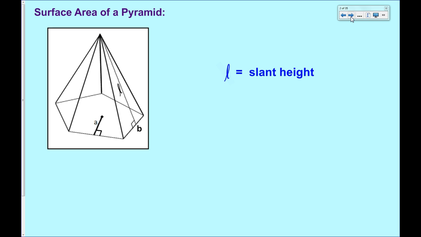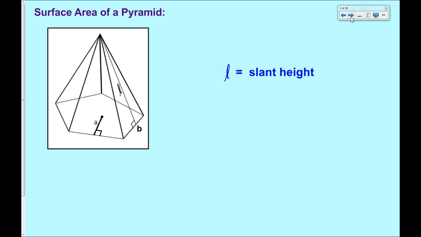You'll notice a new variable being labeled there, a cursive L or a script L. And that script L is going to stand for something called slant height, or the height of one of the faces of the side of the pyramid. So new letter and new vocab word for you. Probably the best definition of each is just this picture, so you might as well copy it down.